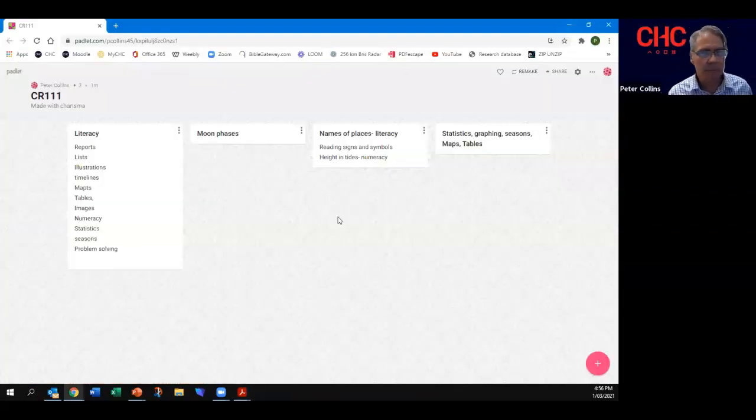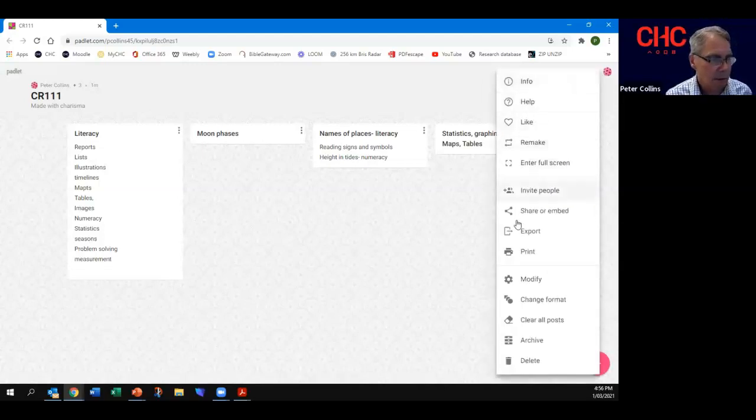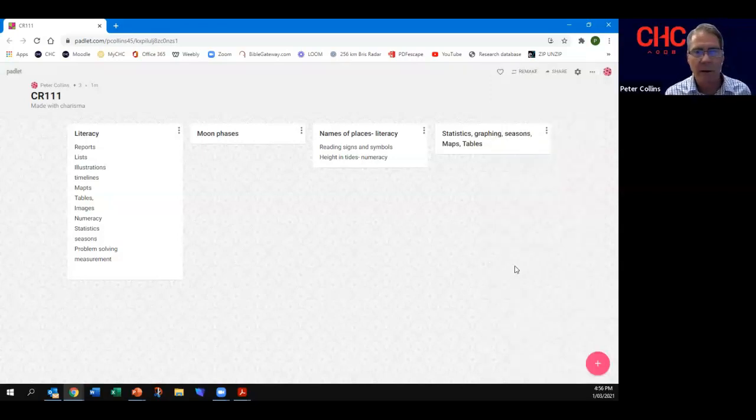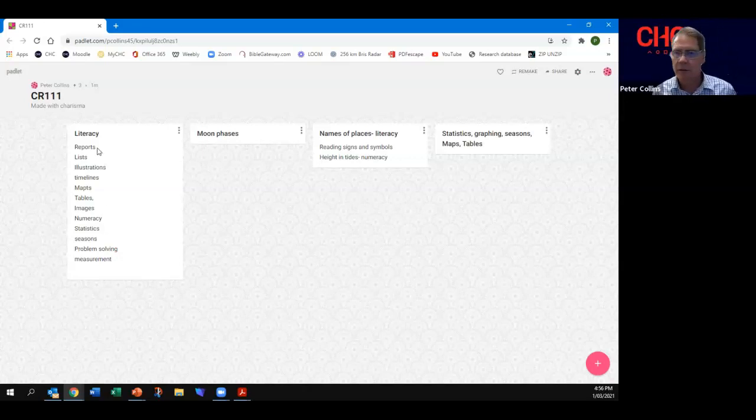Okay, we'll leave it at that. So that's a Padlet, and I'll see if I can delete or clear it, because we'll use the Padlet again. So yes, you're right, there are all those things there. Thank you to whoever wrote all those literacy things, because they're not necessarily obvious to many people.